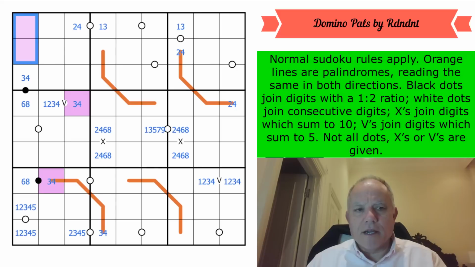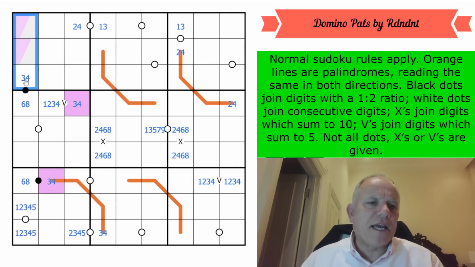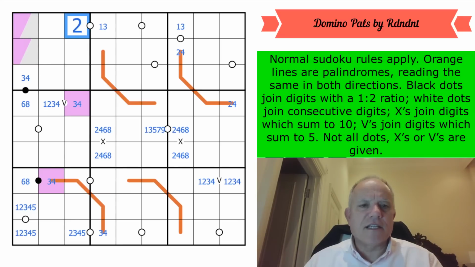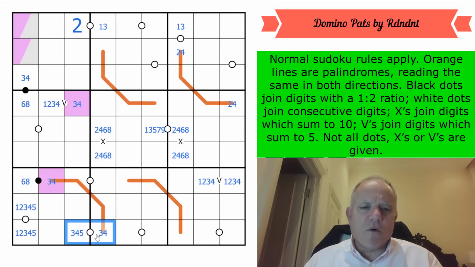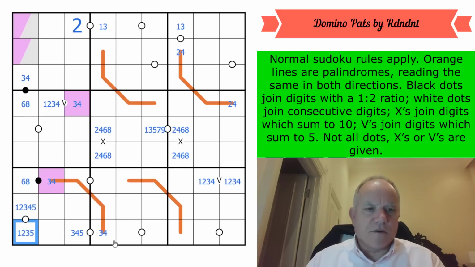I'm trying to colour it half purple up there. Purple's in one of those cells, and now it forms a virtual 3-4 pair in the box, and we get a digit. That is a 2. It's a useless digit because that can still be 1 or 3, but never mind. This can't be 2 down here. Now 4 must be the even digit in this pair, and that's not a 4.